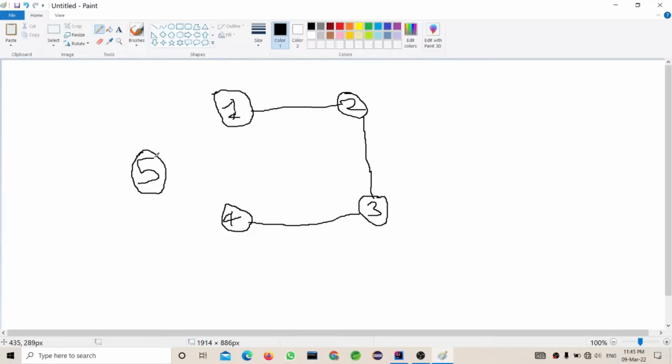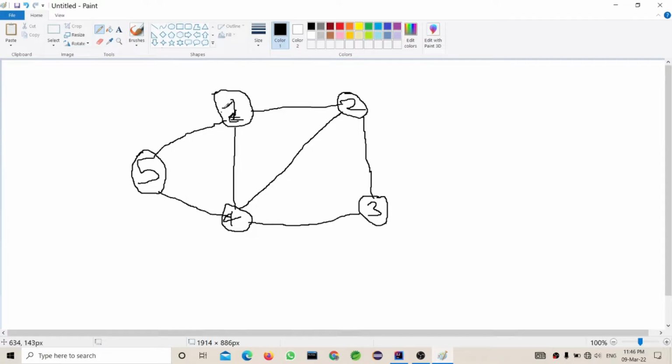So let's suppose this is our implementation of the graph. It is an undirected graph, so we can go anywhere, backward or forward as we want. Let's suppose we go from 1 to 2, so there is a two-way edge between 1 and 2, and we have the other way, 1 to 5, and 4, 3 and 2. We can also go from 2 to 4, and from 1 to 4. So there are as many possible ways we can go: 1 to 2, 1 to 4 and 1 to 5.